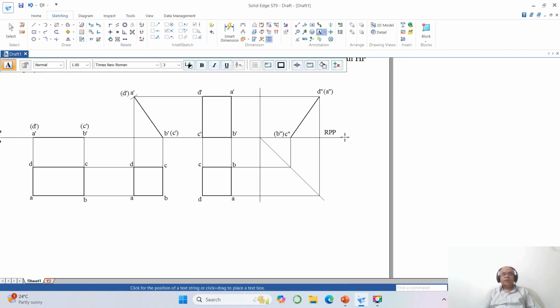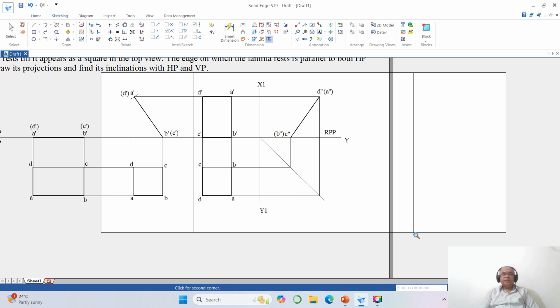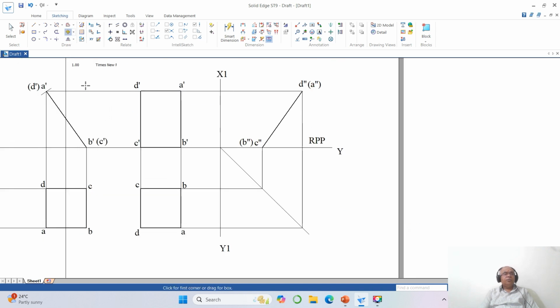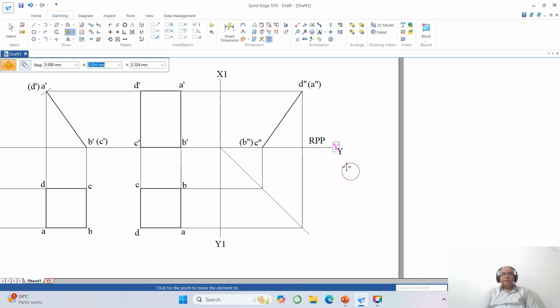Then go to capital Y, then here X1, and here it is Y1. Okay, then select this entire thing, then go to move, disable copy, so take Y1, so here it is Y and here it is X1.